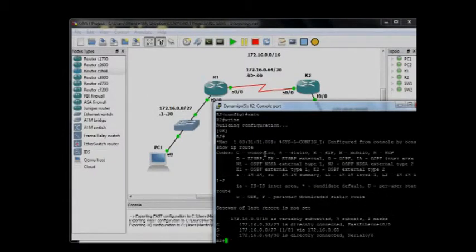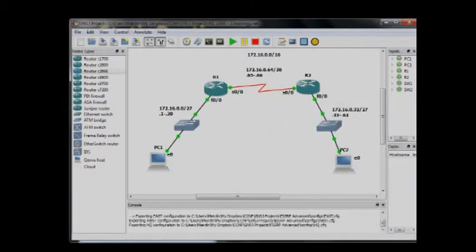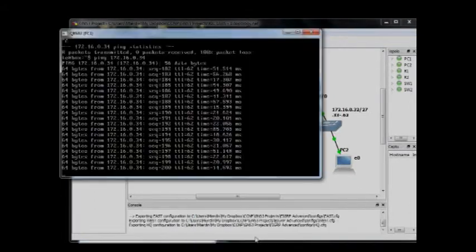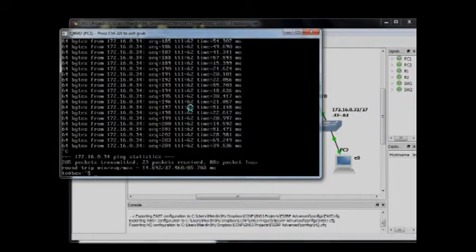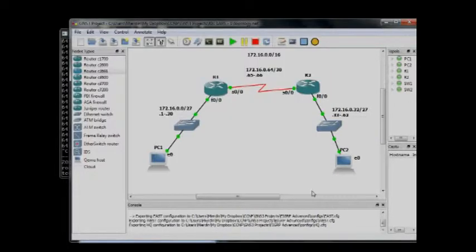And let's do a show IP route, and we have both of our directly connected networks and one static route, just as we saw on router 1. Let's try pinging again. Oh, we actually left the ping command running, and we are working. So, yeah, I forgot that I was running Linux. So yeah, 64 bytes from 172.16.0.34, and that is the IP address of PC2. So we are successfully pinging from PC1 to PC2.